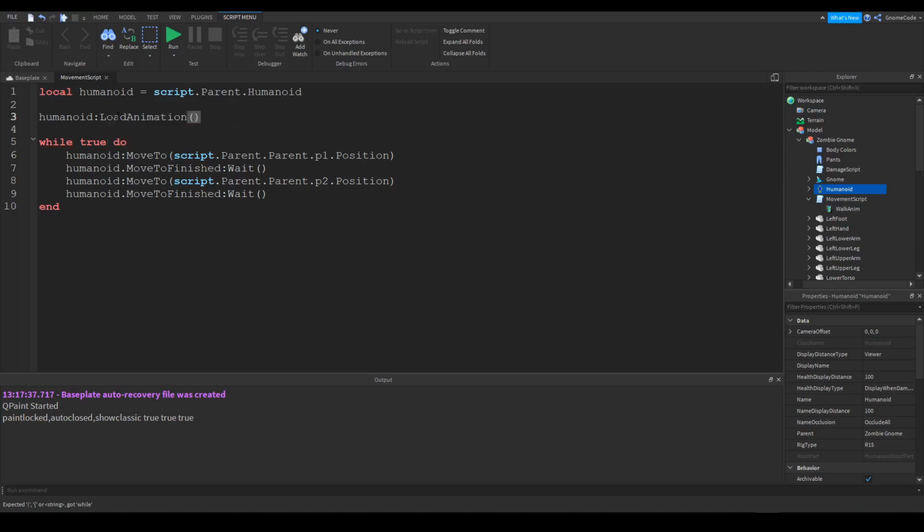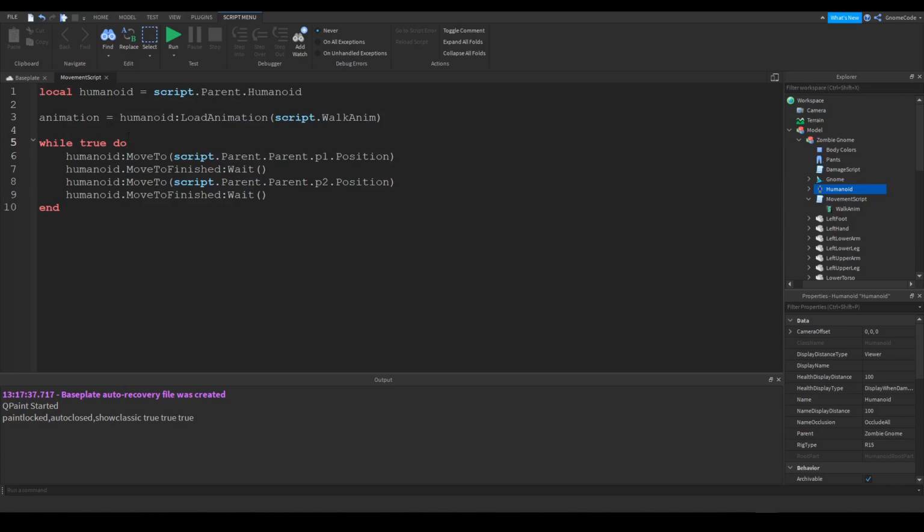And then we supply it with the animation, so script.walkAnim. And in order to access that, we need to add that to a variable. So we say animation equals, and then we load the animation and access it into this animation object here, if you will.